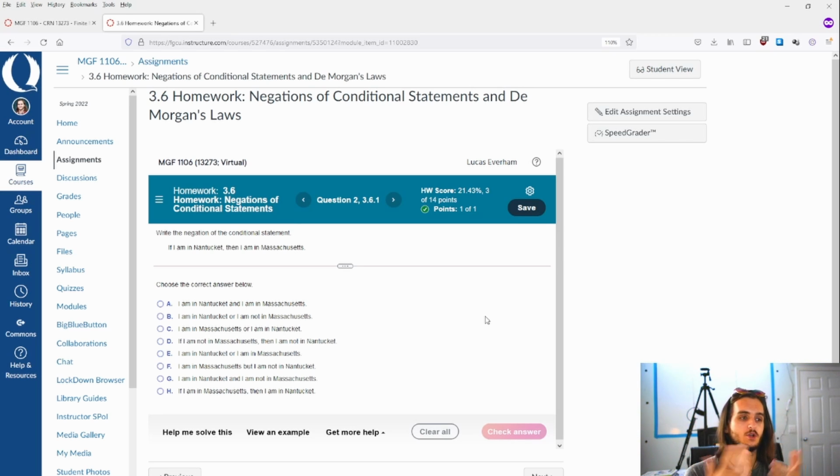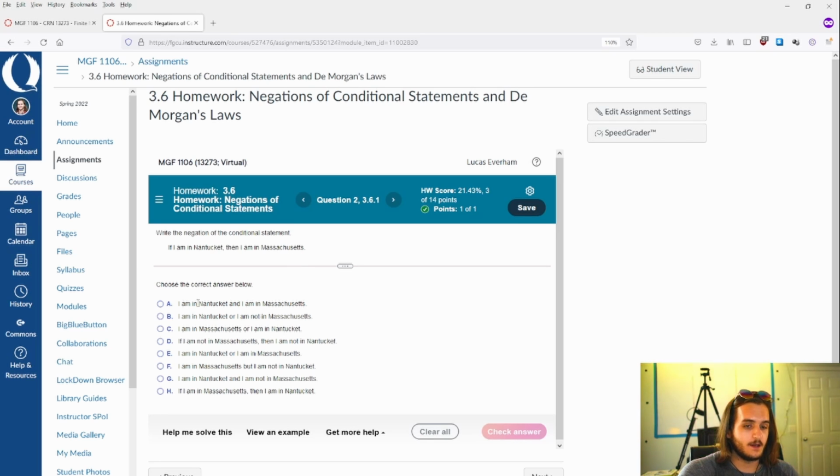So you can write a conjunction thinking in terms of De Morgan's laws as something like the first part is false or the second part is true. Because if the second part is true, it doesn't really matter. And if the first part is false, it can't matter. So if we have, if I am in Nantucket, then I am in Massachusetts. This is a standard if-then conditional, where the equivalent disjunction flips the first part, negates it, then just allows the second part as it is.